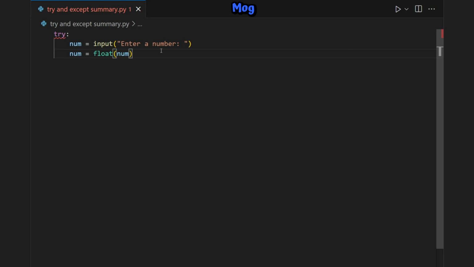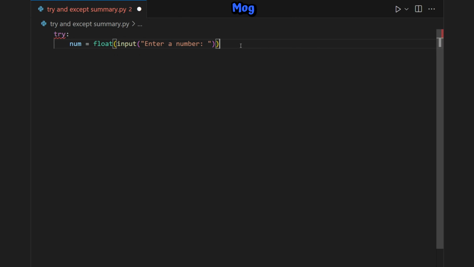Now let's say that when the program tries to do this line, this is where there's an error. I'm taking in a string input, by the way, so this string is going to try to get converted to a float. In fact, I don't even have to do that. I'm just going to straight away convert this to a float.